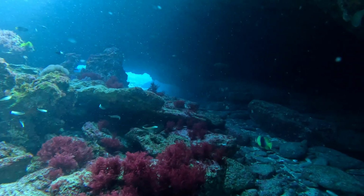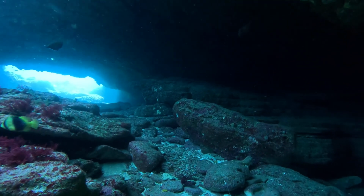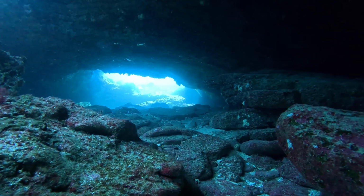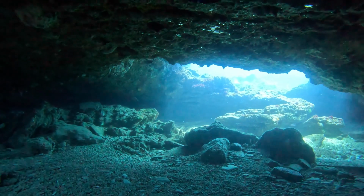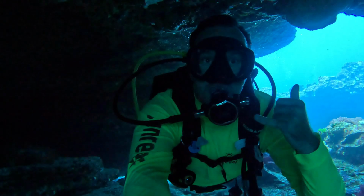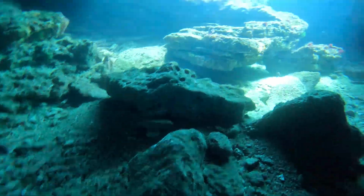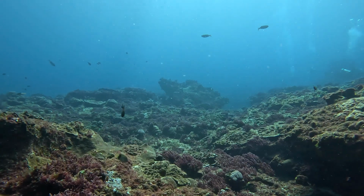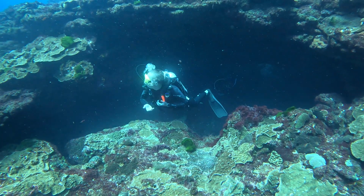Now, what is popular about this side of the reef is the cave. And what I loved was the way you come through this cave. You'll see it more on the way we come back through. It reminded me of a famous beach in Mexico. And you can see me waving away, all happy, smiling through as I take the group through this cave system. And what it reminded me of was diving back home in Bermuda, where I was diving around amazing swim-throughs in pastures. It was so nice to be doing them again.